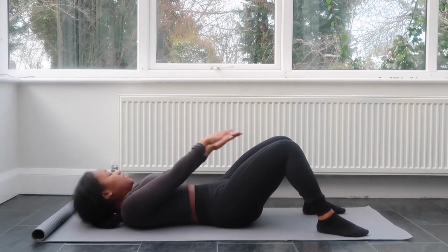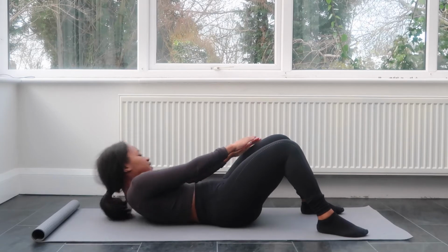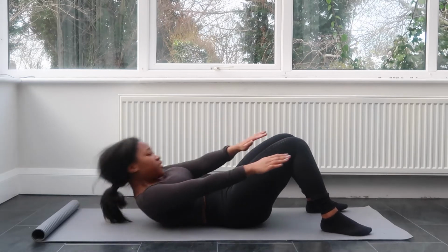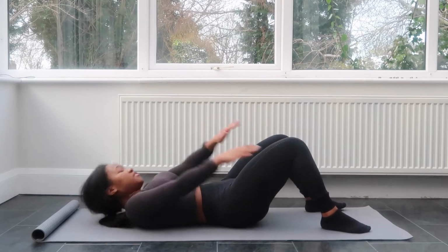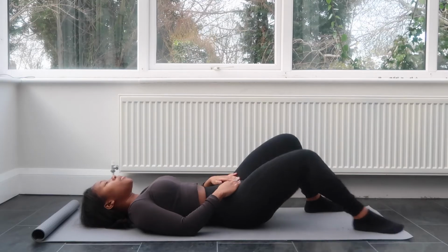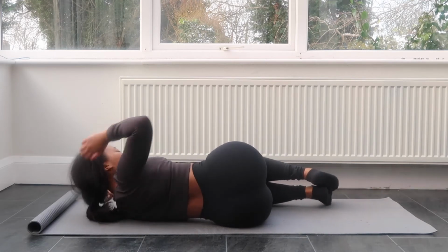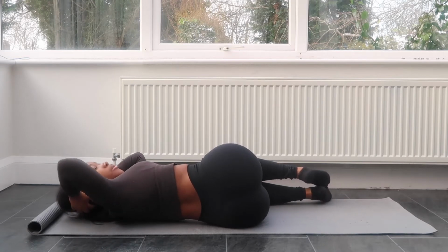And do the front oblique crunches again. Remember, 6 on each side. 2, 3, 4, 5, 6. Other side. 1, 2, 3, 4, 5, 6. Remember to lift your shoulders off the ground when you do this. We're going to do the same thing again, and this is the last time we do this, guys. So get ready. Remember, 12.